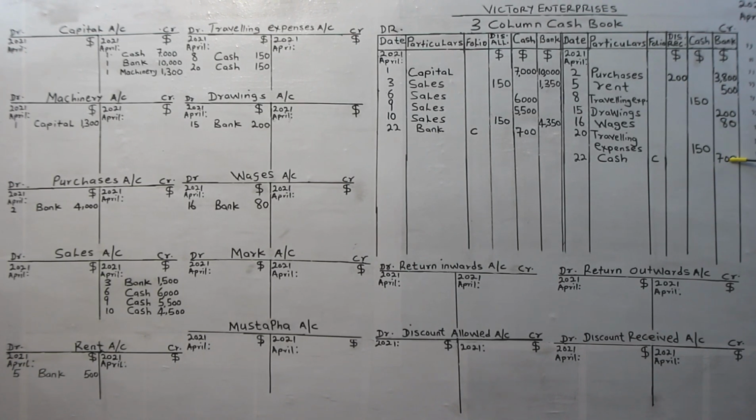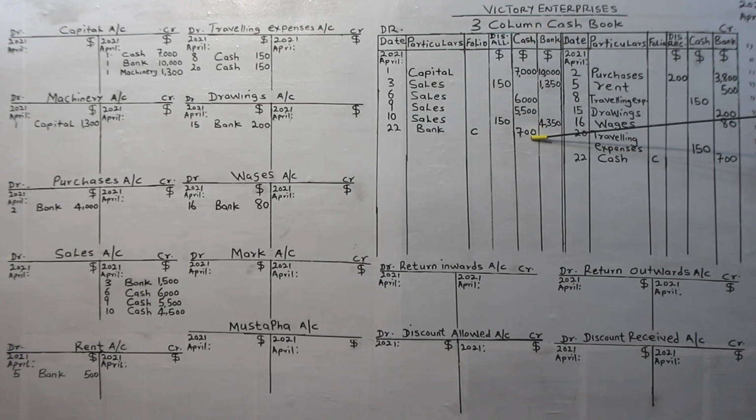When this 700 is given out, the money in the bank column reduces by 700. It did not go outside for expenses or for wages or for traveling expenses. The money went back into where? Cash. It was spent because it was going to cash position. The location of this 700 is cash. The location of this 150 is traveling expenses. Since the location of this 700 is to cash, therefore it means that the cash column or the cash account is the receiver, and that is the reason why it was debited.